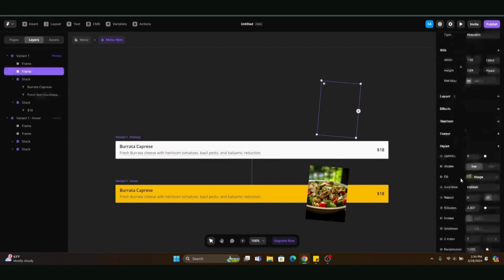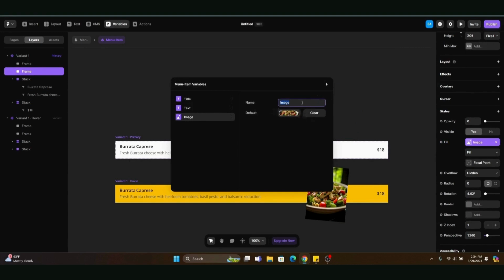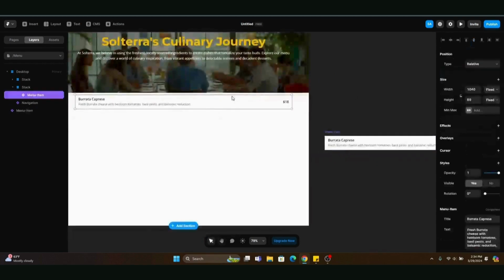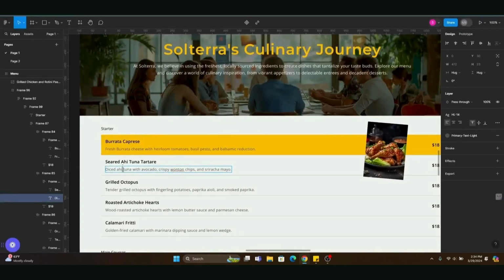And for the image, I'm going to add the image as a variable. Create variable image. Yeah. So by default we have a certain image. We can also add default text here, so placeholder text. And then for here as well, we have the default and placeholder text for the image. Now I go over to the menus. I duplicate this, change the text, and I can change the subtitle as well.